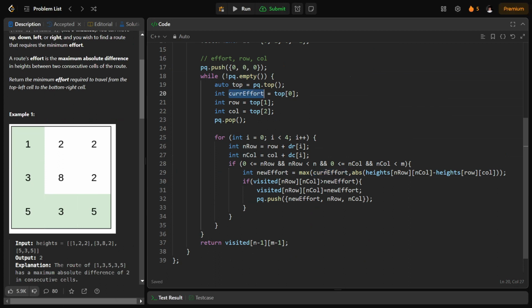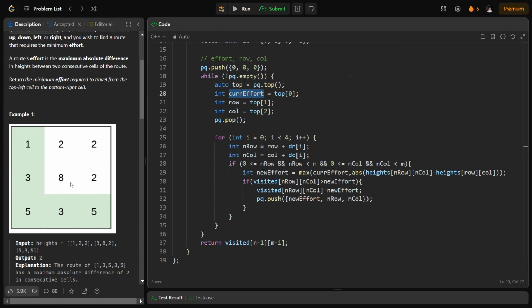So I would choose the maximum element, right? Let's say I'm going this way: 1, 2, 8, 3 and 5. Going to 1, the maximum effort I required is 1. Going from 2 to 8, the maximum effort is 6, because 2 minus 8 is 6, and it's more than the earlier effort of 1. Now when I go to 3, the difference is 5, so the effort is not 5.